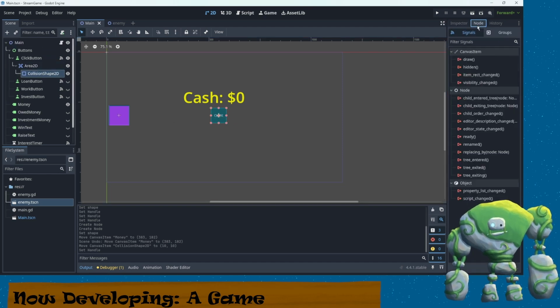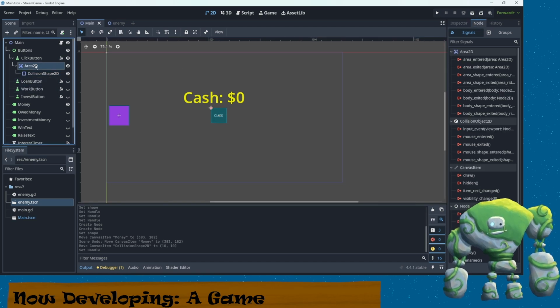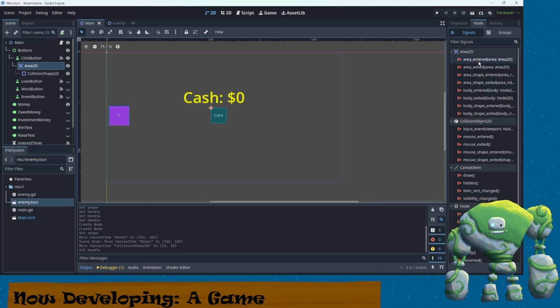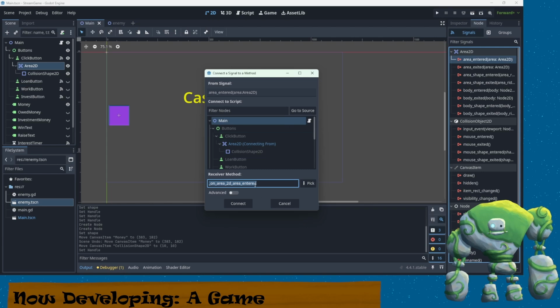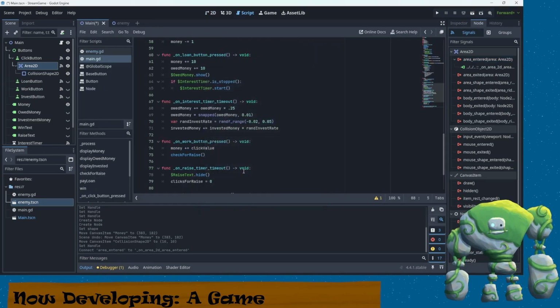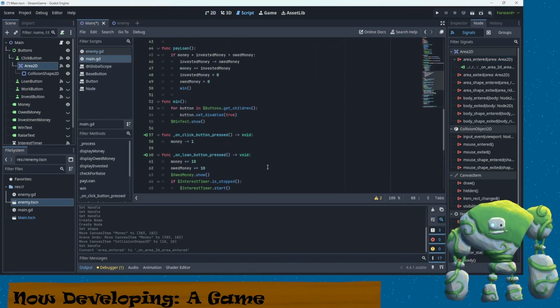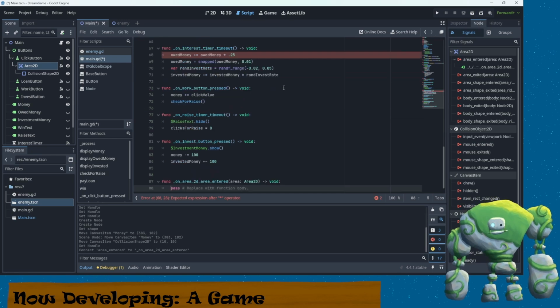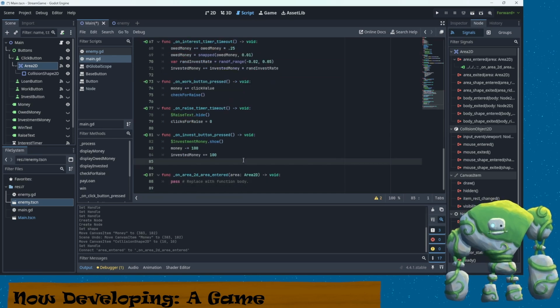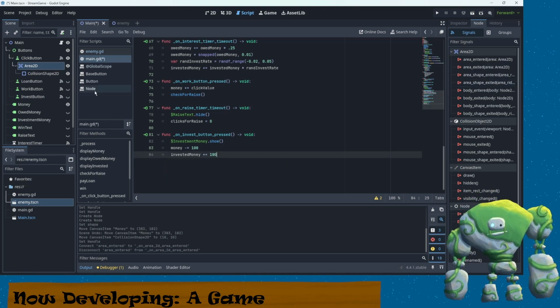So what we can do is look at the signals here, and then you can say in the area, if an area has entered this area, actually, oops. Let's remove this. Let's actually disconnect that.